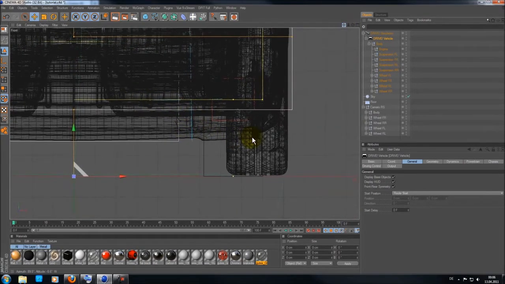So let's take a look. Now we have to adjust the wheels. Down here you see this rectangle, and as you may notice, this is the wheel. Got to place it right in the middle. Scale it up a bit.